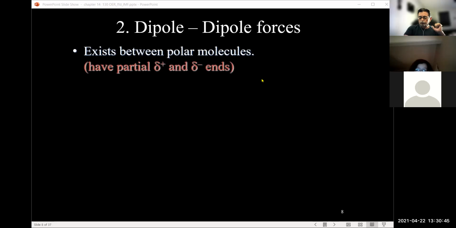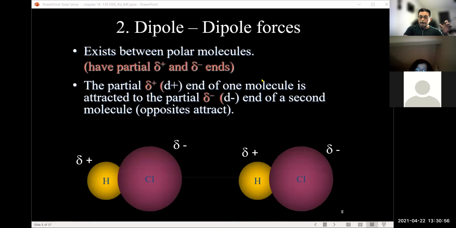Now, dipole forces. We just talked about London dispersion. Dipole forces have a permanent dipole, okay? Like hydrochloric acid. They have a permanent dipole because of the nature of that bond. One of those atoms has a higher electronegativity than the other, so in the chloride, it's going to pull those electrons toward itself much more than hydrogen is. So therefore, it results in a partial negative charge.